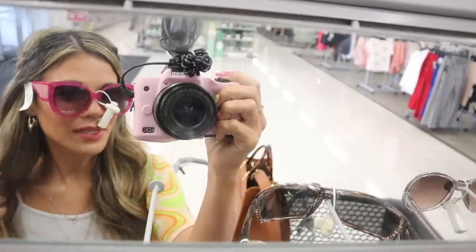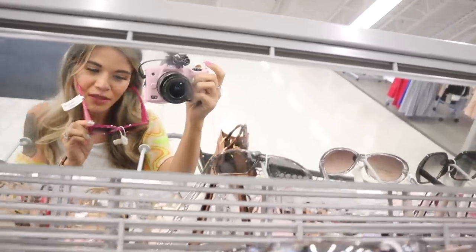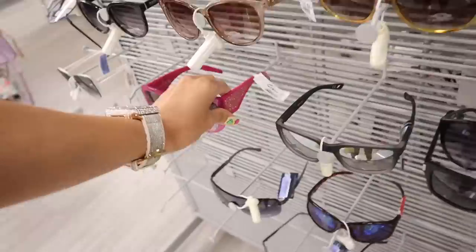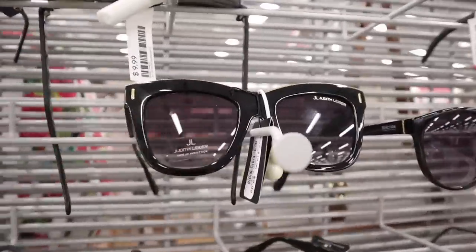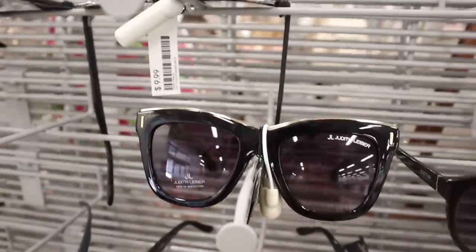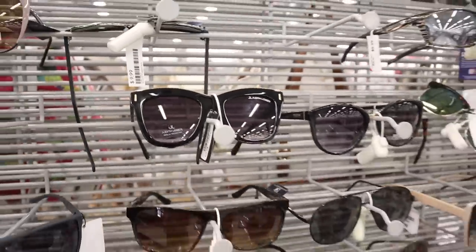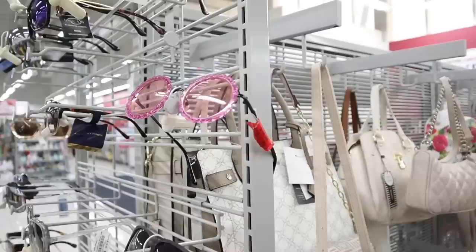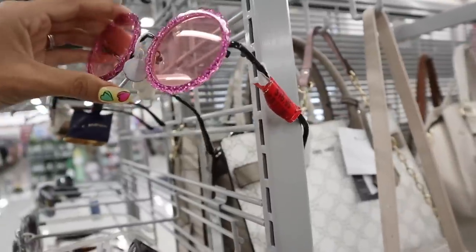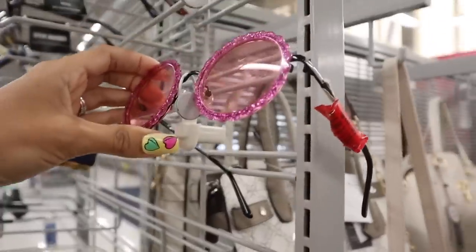This one is really pretty but it's more on the thicker and bigger side, so I'm going to pass — it feels a little too heavy for me. Look what I just found: Judith Leiber! This brand is amazing. It's black with a gold trim on top, so classy looking, and it's only $10 — way cheaper than Guest. And the reflective ones are pretty cute too. I almost missed this one — it's on sale for $17, I think it's Betsy Johnson.